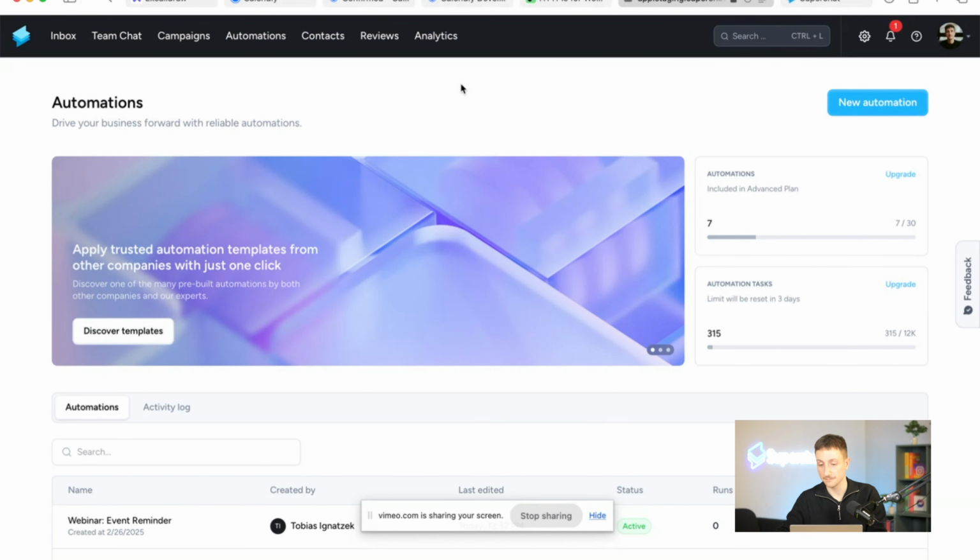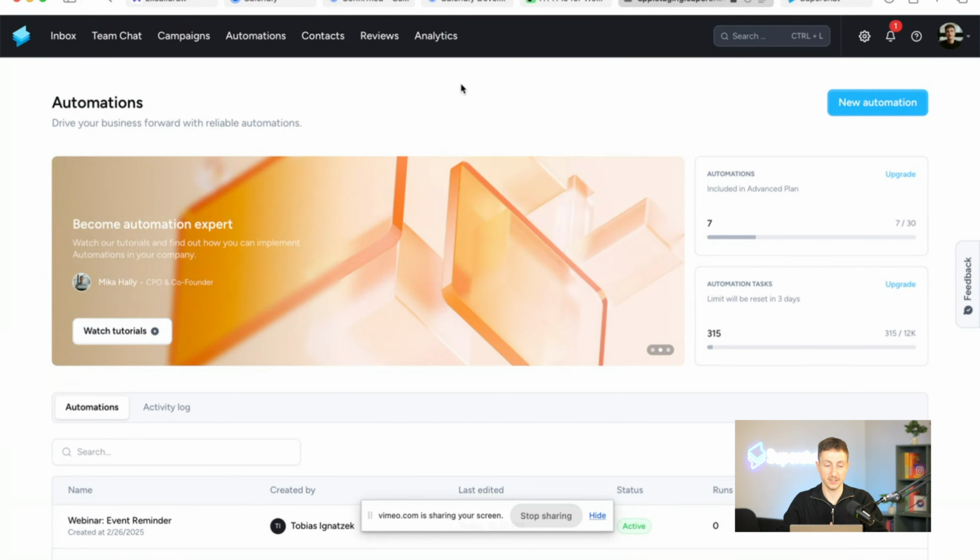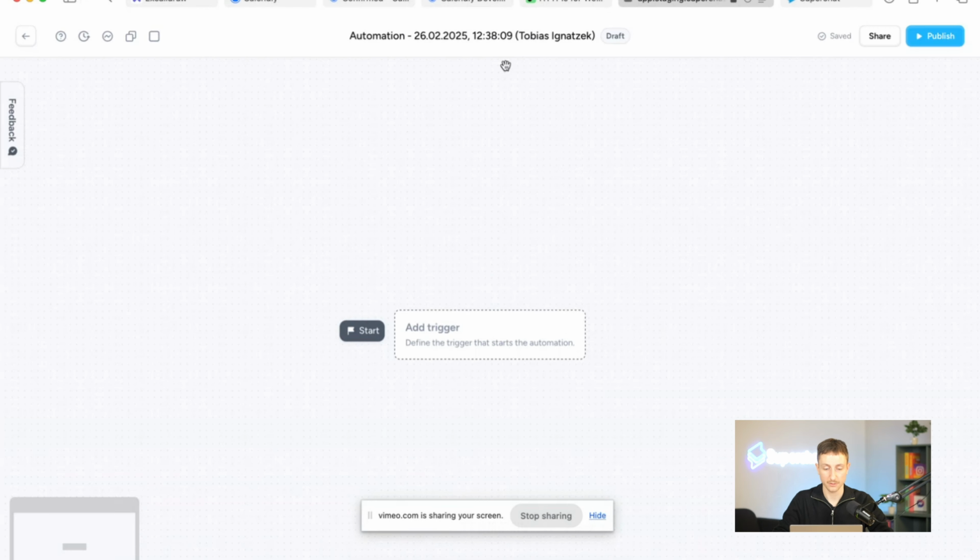Cool. Yeah, let's just quickly jump into a new automation for the HTTP request. And the thing that I thought about was that there are endless possibilities of what you can do with an HTTP request. You can send data to Make or to Zapier and trigger stuff there. You can also send data right to Pipedrive, to Shopify, and so on. You can request data from there.